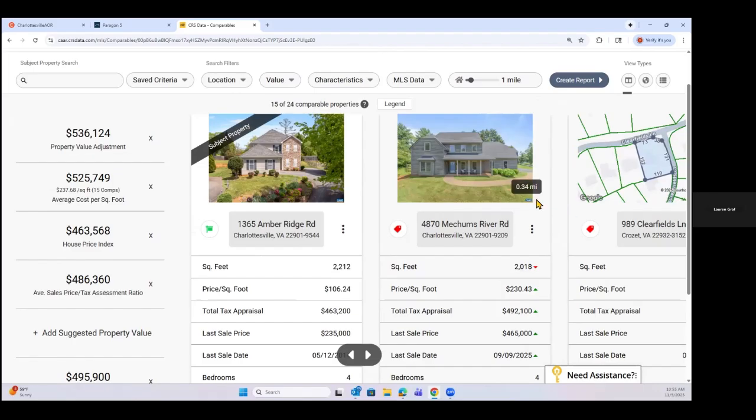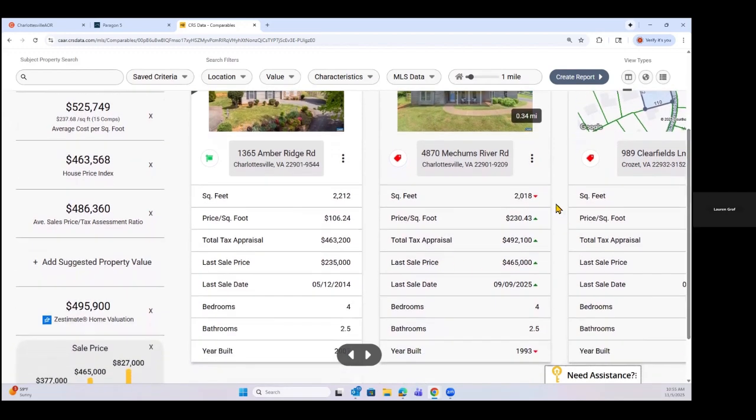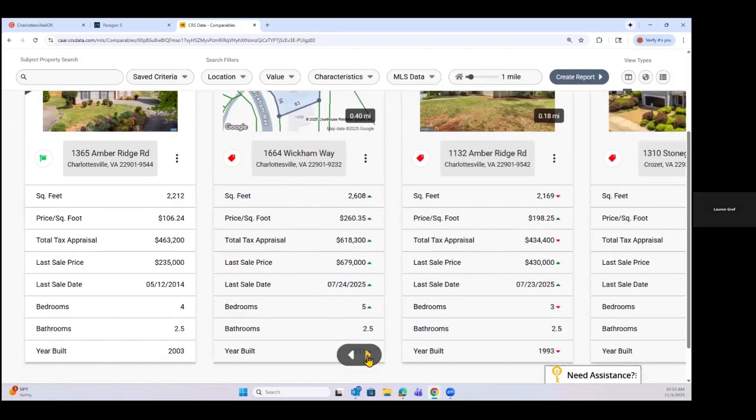Moving on to your first comparable to the right. We know it was sold through the MLS. Address, 3 vertical dots, property report, or we can simply remove it. Below, you'll see the same data set, but you'll see arrows. And arrows is a quick way to determine, is it higher or lower than your subject property? Red means lower, green means higher, nothing means equal. We can use the arrows at the bottom to scroll through your comparables.